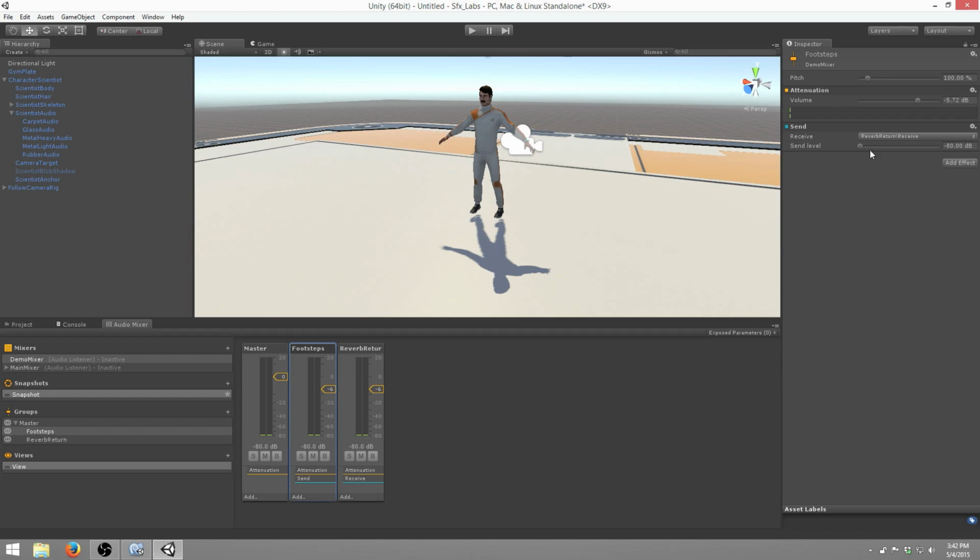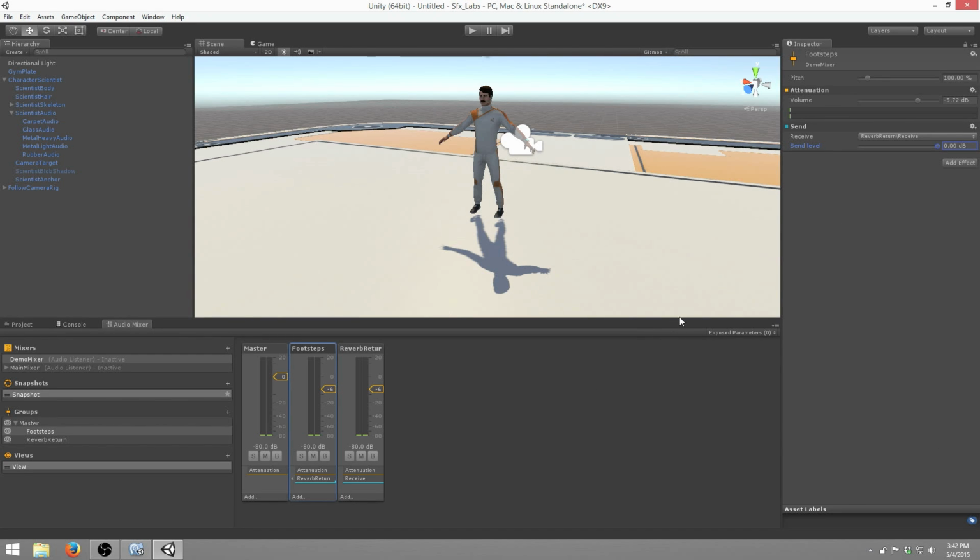Now, a send level appears. This is the volume of the duplicated signal. How much additional signal are we going to add to our mix and return via this group? So how loud is the signal going to be coming out of the receive from the footsteps group? So let's turn it all the way up to start. This is a little on the extreme side, but is just for demo purposes.